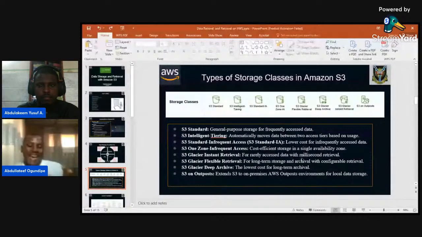So they have different characteristics, because with one, you are accessing data frequently. When I say frequently, maybe it's the data that you want to be using day by day. There are some types of data that you just want to be using weekly. So it doesn't make sense when you architect a solution to go ahead and use standard access.